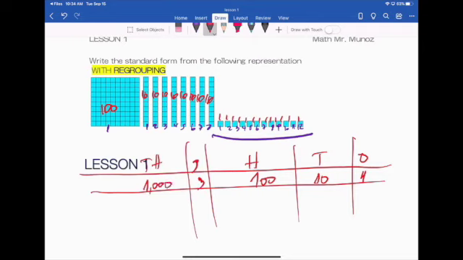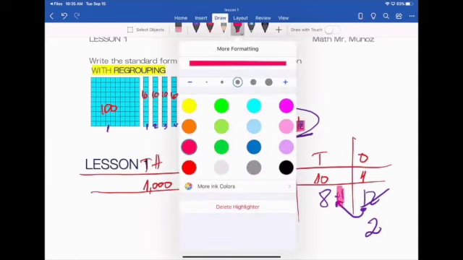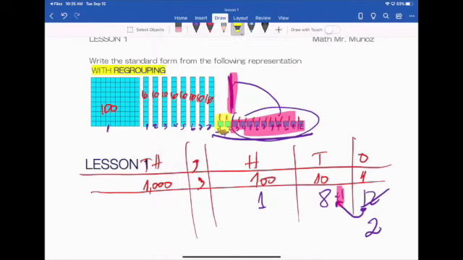We write down the total. We have exactly 12 ones, 8 tens, 100. We need to regroup it. What does this mean? We need to take 10 of these and convert them into one of these. So this one over here, we put it here, and we have 2 left. Exactly where I have the 2 left, and that's the other one. This one over here is exactly the one we have here, and we have 2 of these left, and this is the 2 that we have here, if we want to see it.